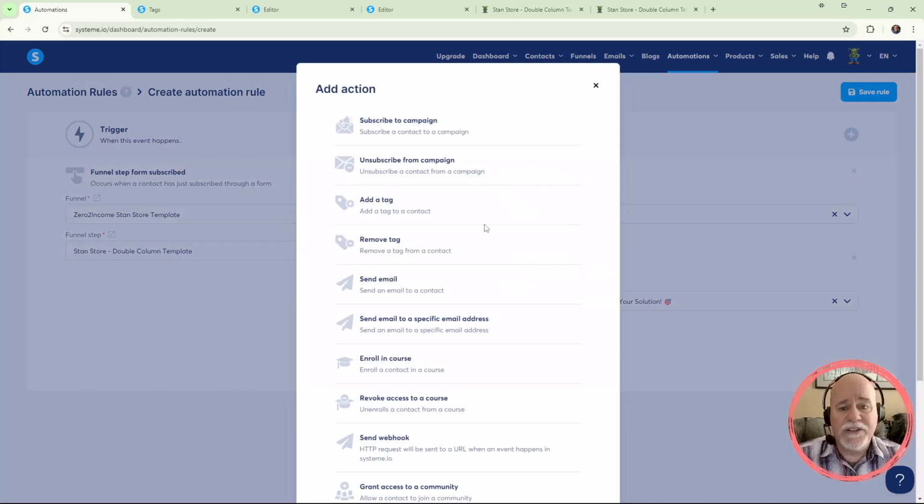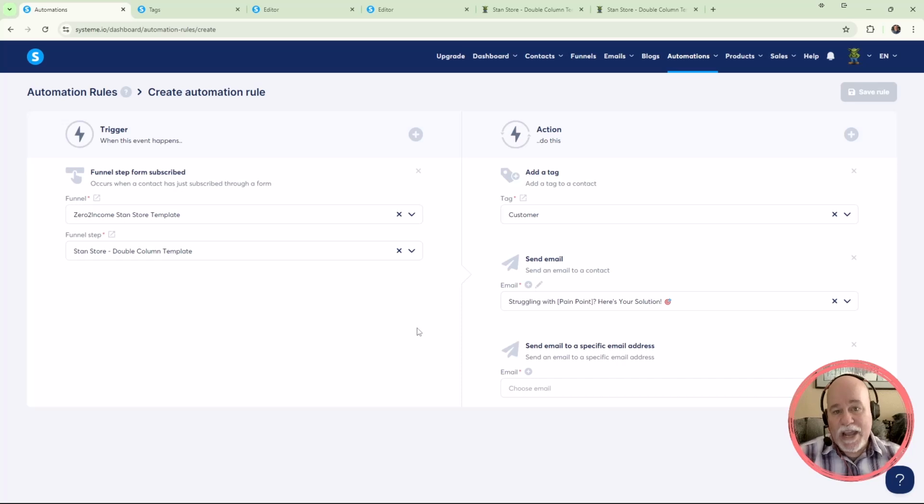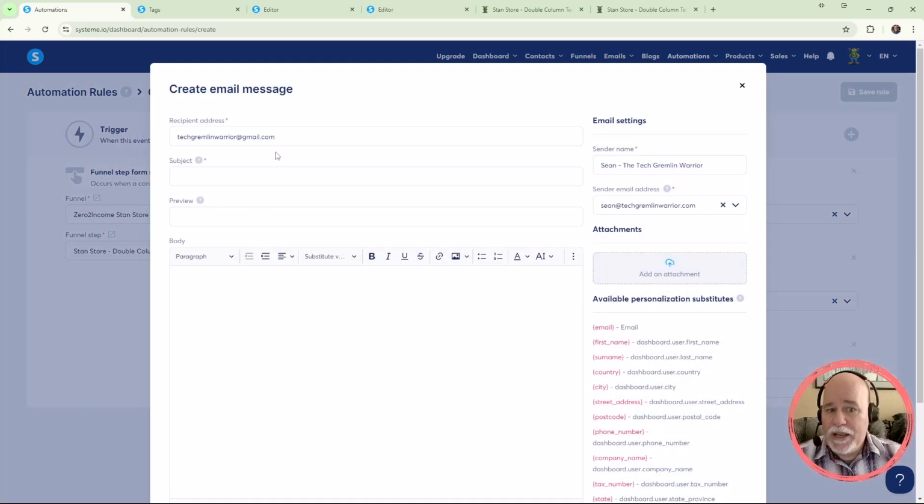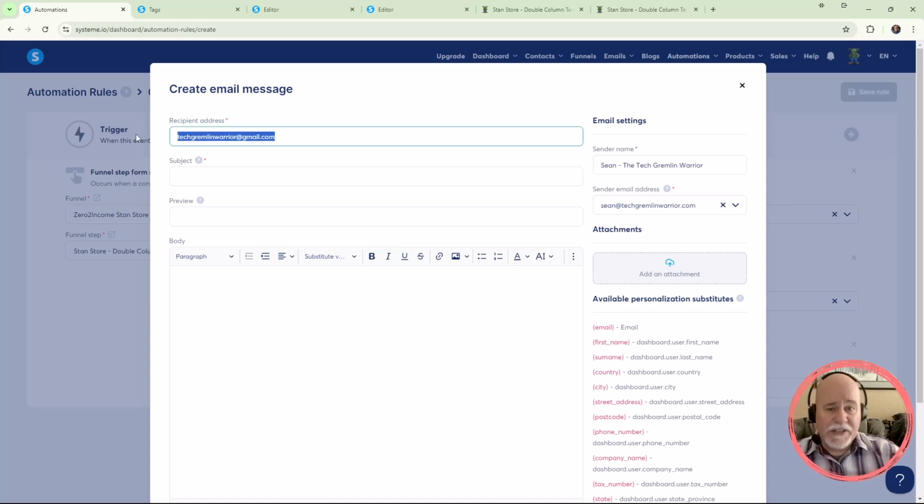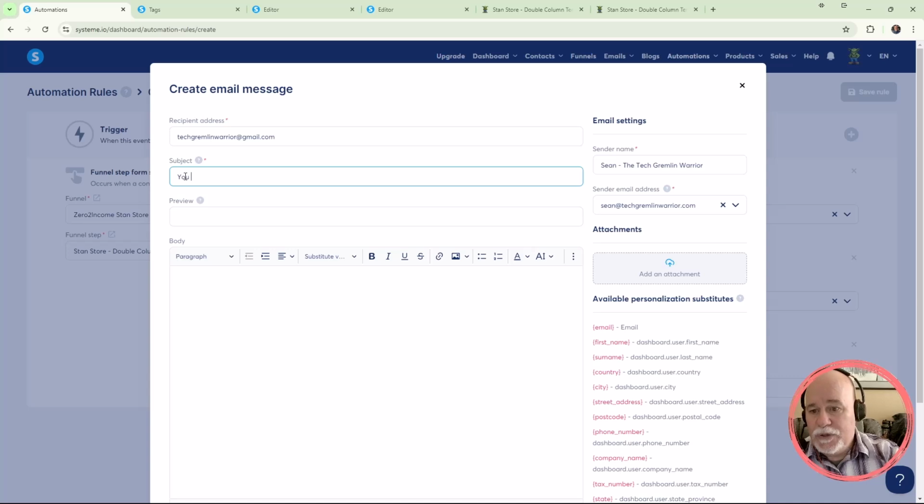So we're going to go and add another action here. And we're going to do send email to a specific address. So now, anytime that somebody fills out a form, we're going to say, send me an email. All right. So here it is. We're going to create an email. And right now it's going to my email address, but you can put this wherever. This is fine. You can send this to a Gmail address, Yahoo address. If you have a Gmail account that you check regularly, just put that in here. All right. And then subject, you just got a form or an opt-in. Okay. Again, make it whatever you want.